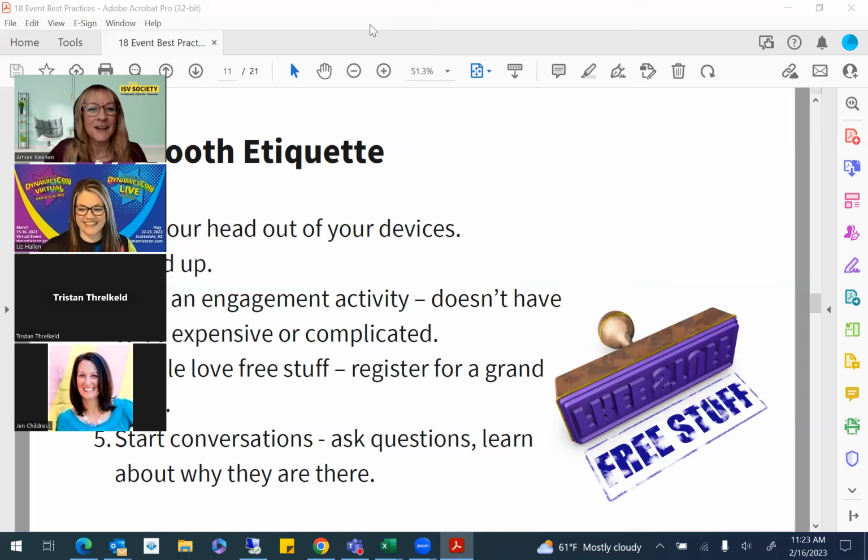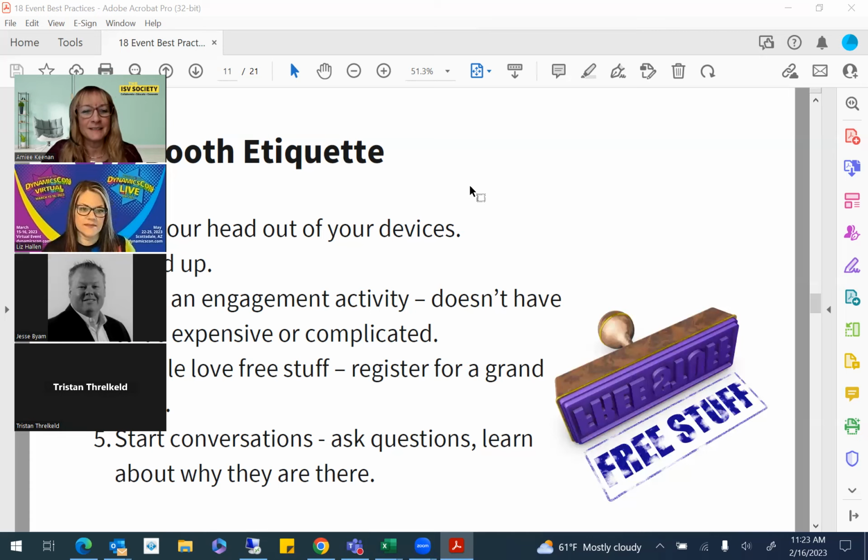Yeah. So let's do another poll now that we're at the halfway point, and we're not doing that great on time, but we'll get better at it. All right. How about in-person events? How many of those do you have planned this year in 2023? Love to get your feedback on that. Again, the sweet spot is 1 to 5. So 1 to 5 in person and 1 to 5 virtual. Interesting. Thanks, everybody.